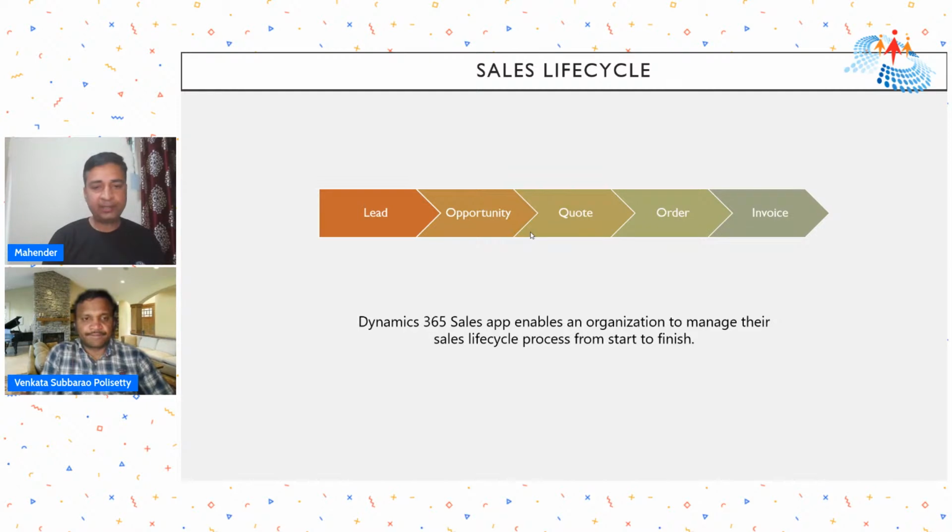As I said before, whenever you are going to buy something, whether it's a very small thing at a departmental store, or a supermarket, or any big market, you have to follow some basic steps. So let's take an example: we want to buy a couple of laptops or computers, or we have lots of hardware that we need to buy.